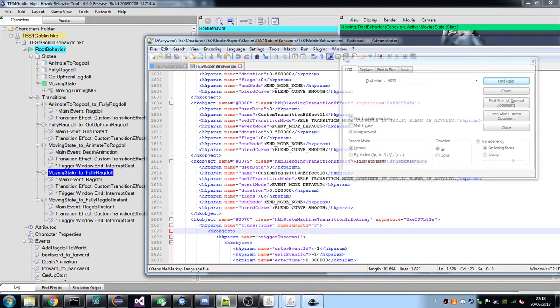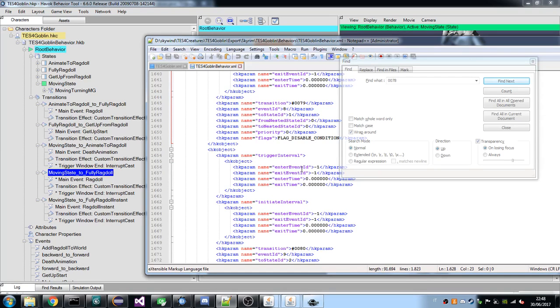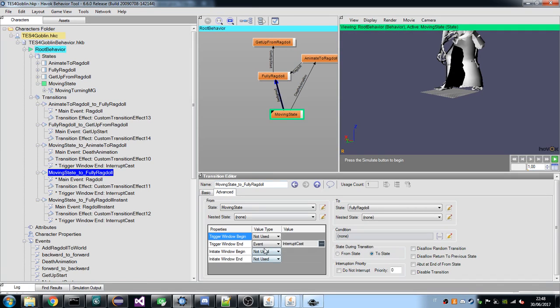Nothing seemed to be applied for the window event here, and this is bad because while the 2010 behavior tool actually allows for more than one event cast from entering into a state machine, we don't have the same capabilities here on 6.6, and we can only define a single event.